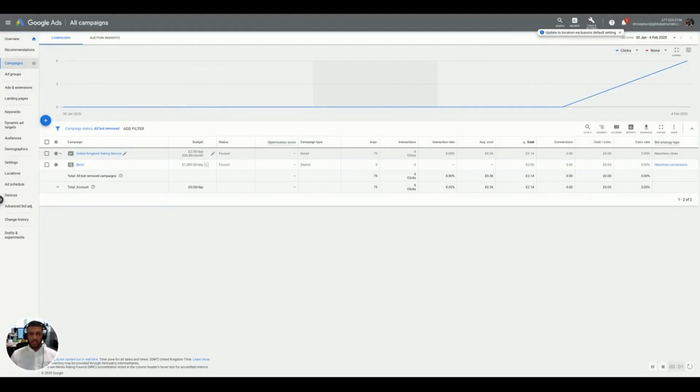Getting started with Google Ads is really simple to set up, and it allows you to connect your dating site with people making related searches from all around the world. What we'll need to do is set up an active campaign to get going, so I'll take you through the process now. Within your Google Ads account, you'll see this blue plus button. Simply click this when you're on the campaign tab to start a new campaign.